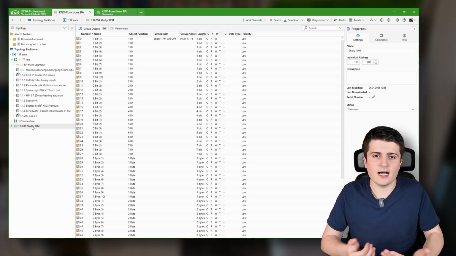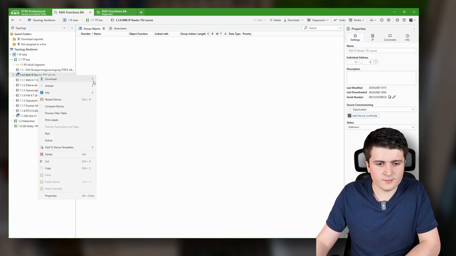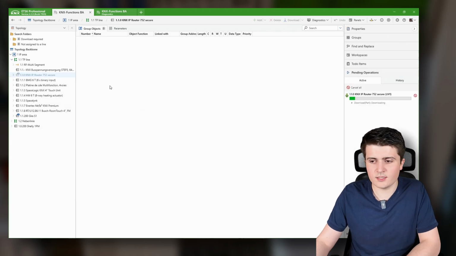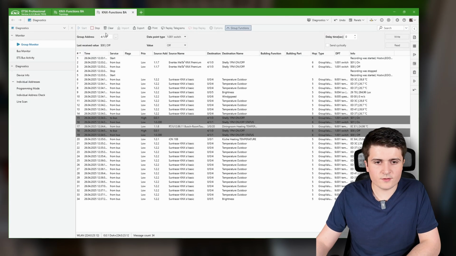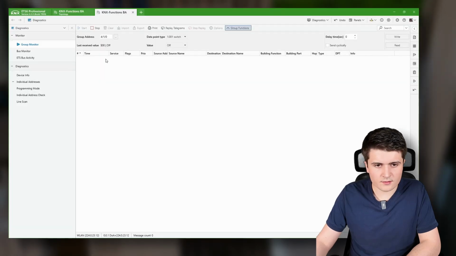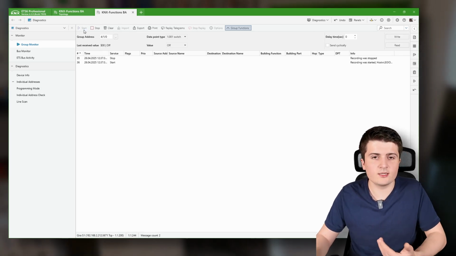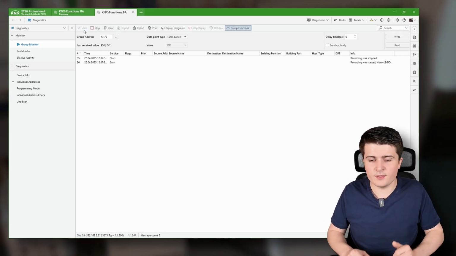So with that we can directly see that the Shelly device is existing. With that being said, I can download the router because the filter table has changed. And now I go into the diagnostics, clear everything, and then reconnect via my tunneling interface. So again, I will directly look into my twisted pair side.